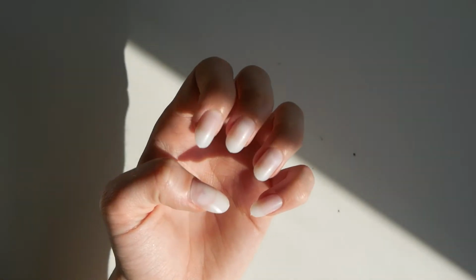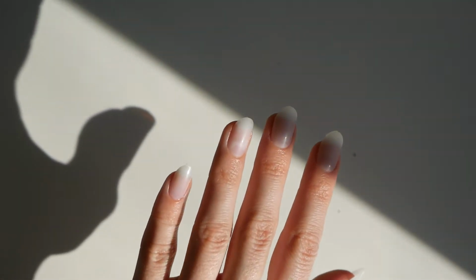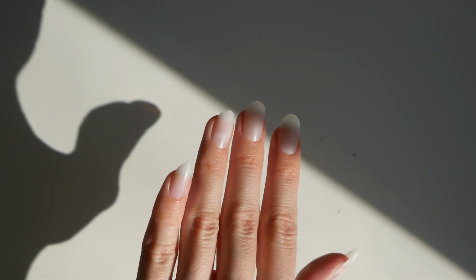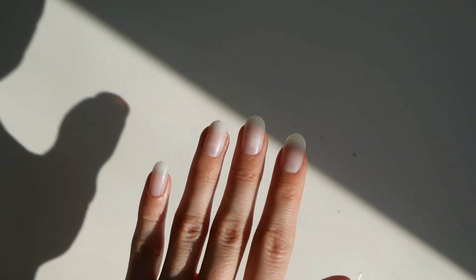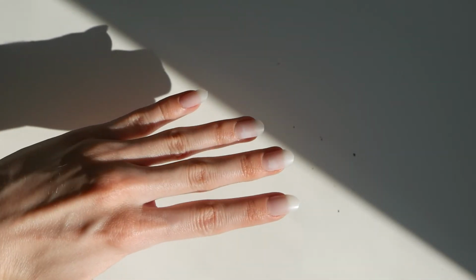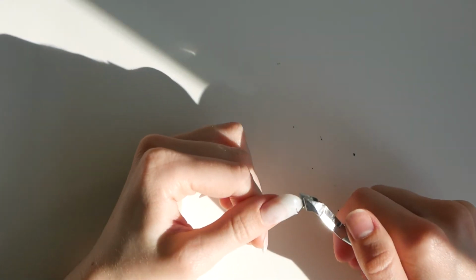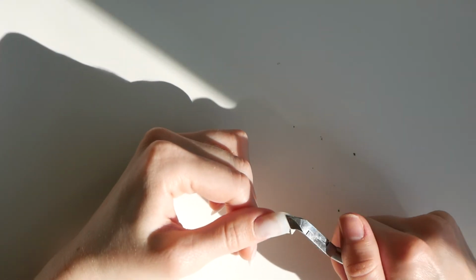And here's what they looked like once all of the nails are applied. I did get a few air bubbles, but even though this was my first time using these, I think they still turned out really nice. They look pretty natural to me, and I think they're a perfect color, and really you could just leave them like this if you wanted to. And I personally like my nails a tad bit shorter, so I'm going to cut and file them a bit.